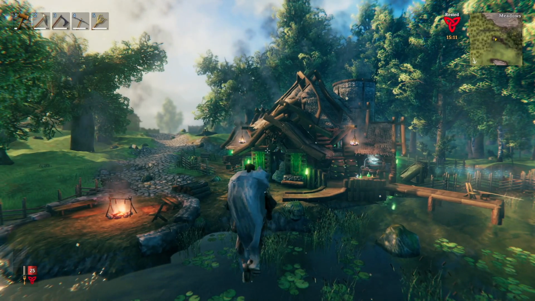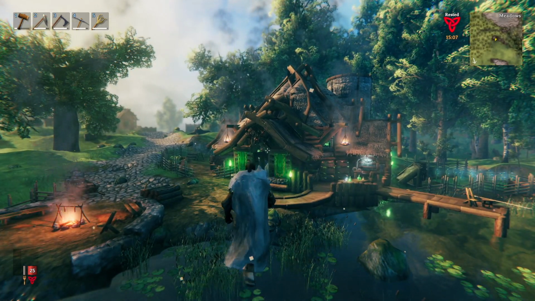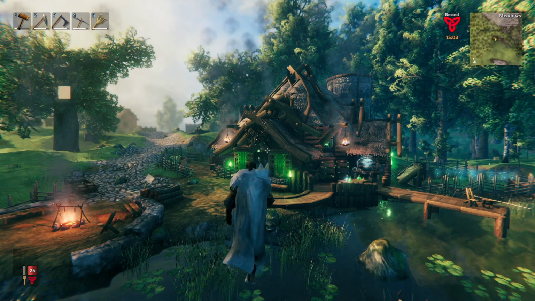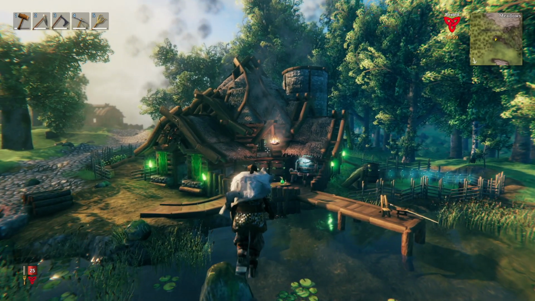But yeah, so there you guys have it. The Apothecary's hut is complete. Again, really happy with how this turned out. I had a ton of fun with this build. Again, it might be one of my favorite ones that we've completed so far. There's just so much charm.